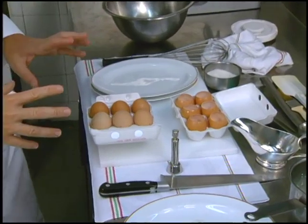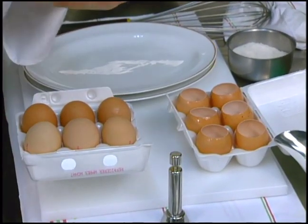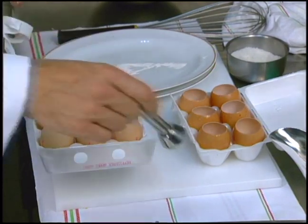Today we're going to do a special soft-boiled egg with sherry vinegar and maple syrup.